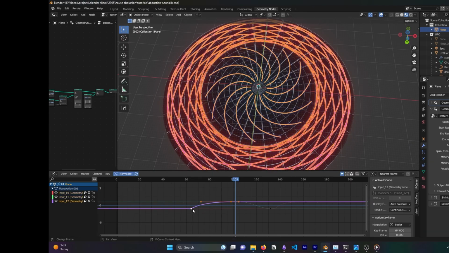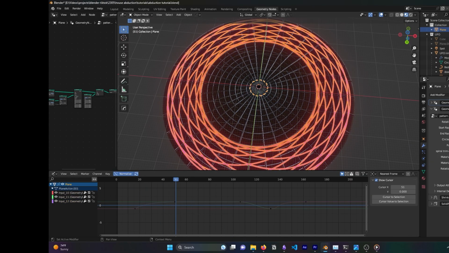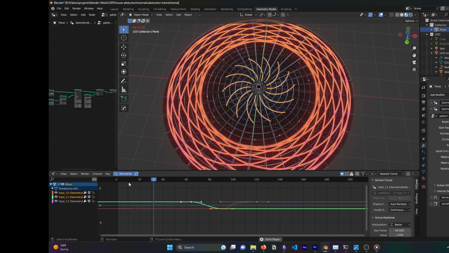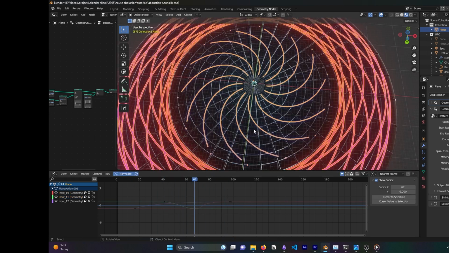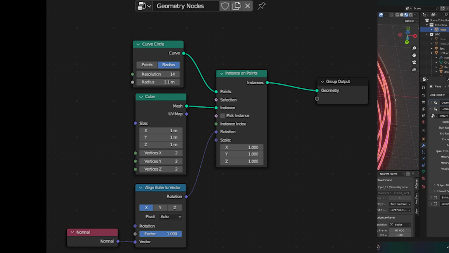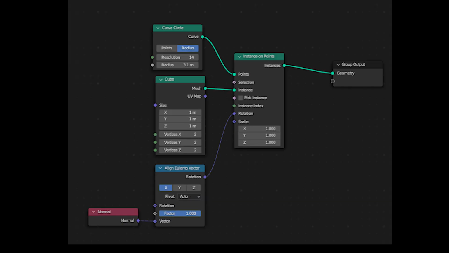So I hope this made sense for the most part. I lose a lot of people when I start talking about geometry nodes, and it can be honestly really unintuitive and intimidating until you start to get the hang of how it works and how to make things with it. Moving forward with making your own designs, this node setup by itself is the most important part. You can screenshot it and you have it as a reference. That's all you need for creating radial symmetry or circular arrays.